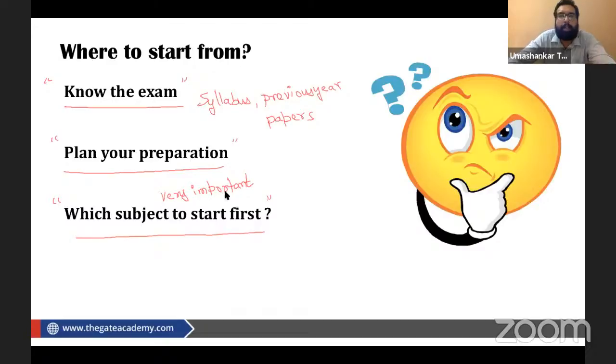Some of you might have already started preparation. From which subject have you started? You might be of any branch. You can tell me which subject you have started. So I guess most of you have started with maths, as you are telling me in the chat. Any other? Okay, so you have started with programming, manufacturing, engineering mathematics, SOM, discrete math, fluid mechanics, aptitude. Very good.